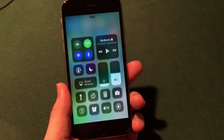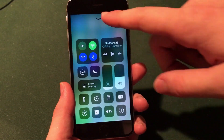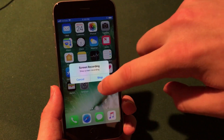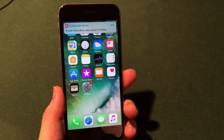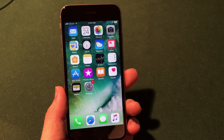Another change comes with the screen recording feature. If you scroll up from the bottom and click the screen recorder, you will get three seconds to actually start moving around before it records on your device. This is good because it allows it to be like a real screen recorder on a computer — you'll be able to move around before it starts recording and cut the first few seconds of the video. So that's a welcome feature.